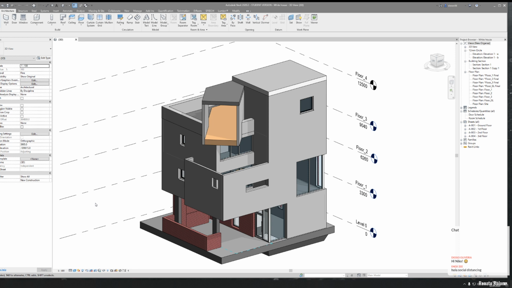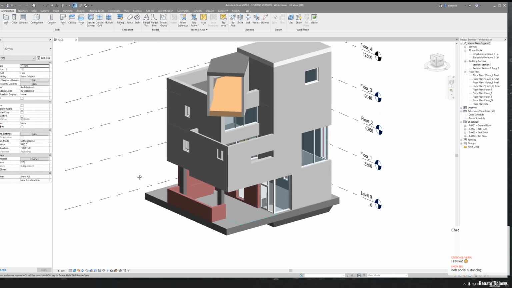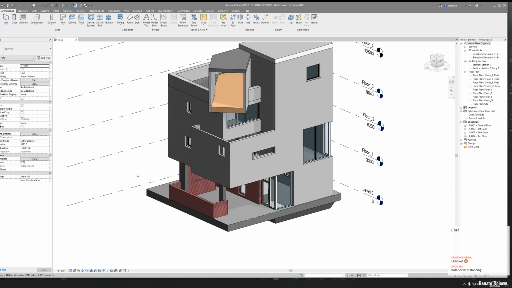Only in live streams can you see the mistakes that you will get. Everyone makes mistakes, even me. I make really a lot of mistakes, and it doesn't mean I don't know anything. It means everyone is human and everyone can forget something, for example when you're creating your project.